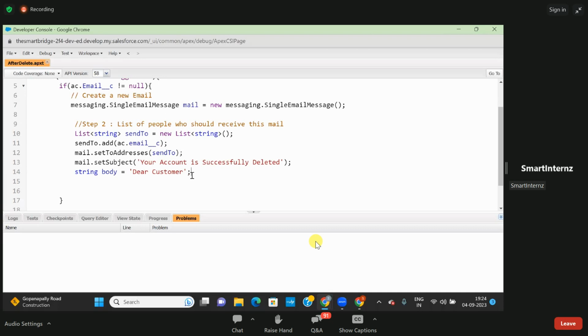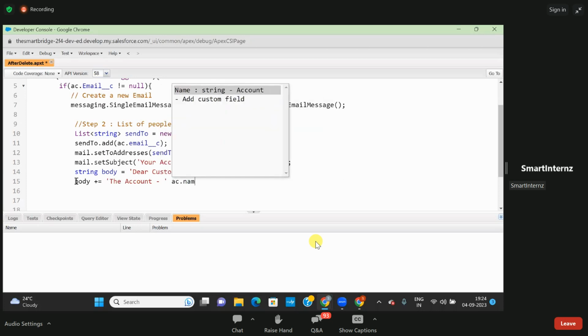With respect to that body, what I'll do, I'll take that body, sorry, body plus equals to, then the account, correct, hyphen, then enter, then I'll add some name over here, AC dot whose name.